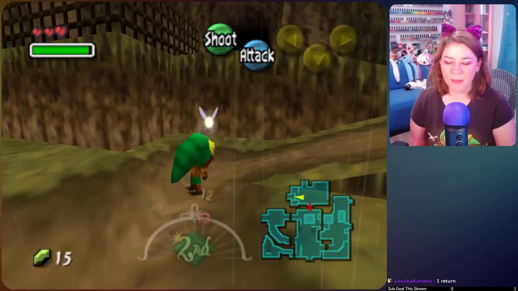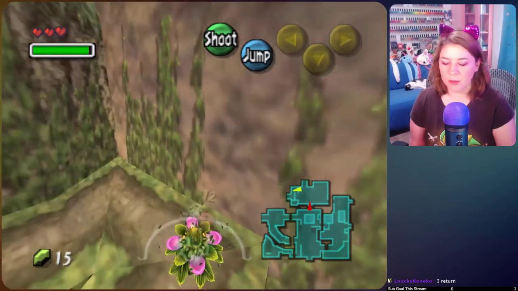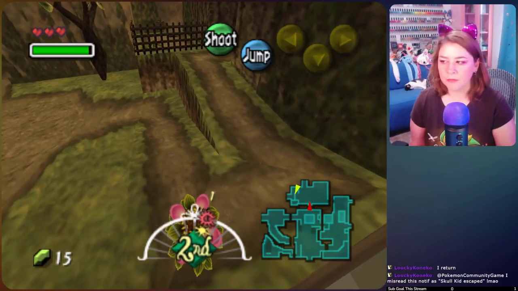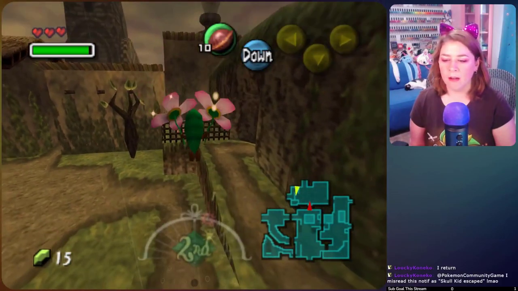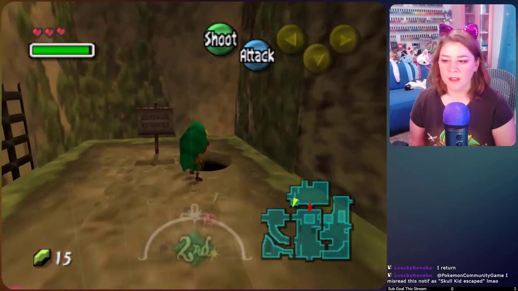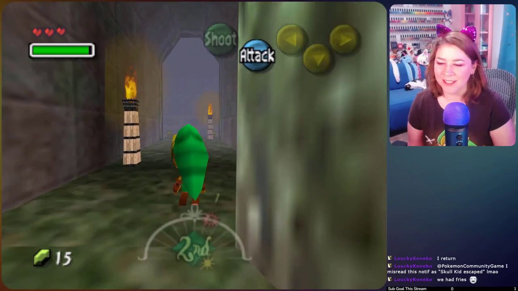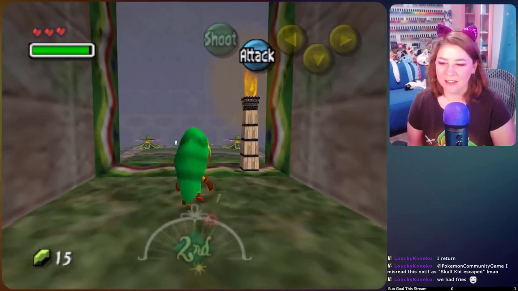Welcome back, Koneko! What did you have for dinner? Was it delicious? We're taking some of the pulled pork that we made yesterday and making some pulled pork nachos. Very excited. I misread this as Skull Kid escaped. Oh no! That would be terrible. We had fries. Ooh, yummy. I love french fries.